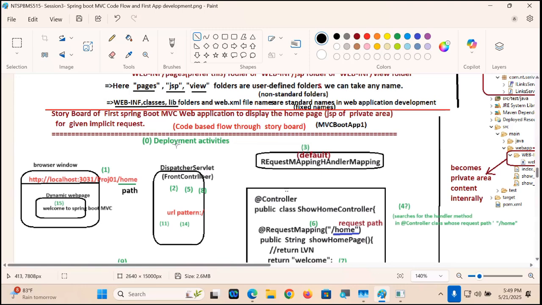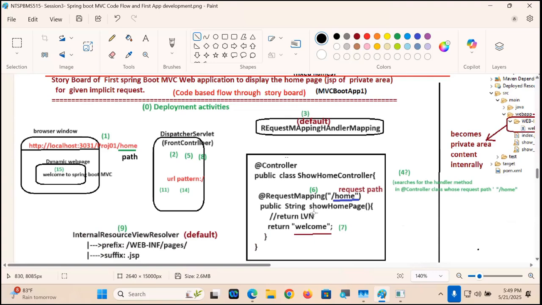Code-based flow of execution. Who traps and takes the request? The dispatcher servlet. It hands over the request to whom? Handler mapping. Number four, handler mapping looks for a handler method in the controller class whose request path is home. Found here or not? public String showHomePage, request path is home.